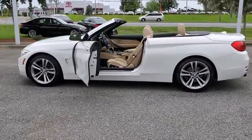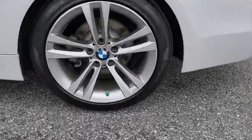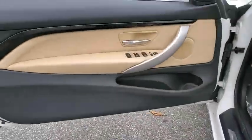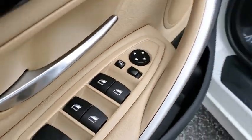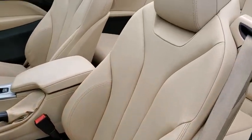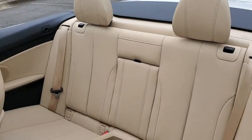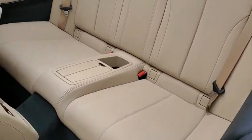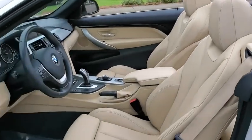Here are some of this vehicle's great options. Power passenger seat, traction control, dual airbags, leather-wrapped steering wheel, power steering, four-wheel disc brakes, universal garage door opener, fog lights, power windows, security system, electronic stability control, rear window defroster, trip computer, CD player, heated front seats, remote keyless entry, tachometer, panic alarm, brake assist.